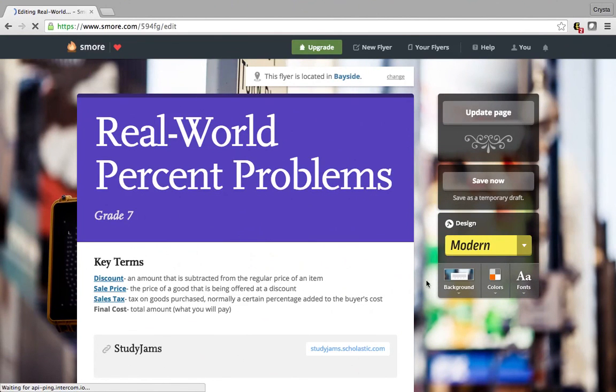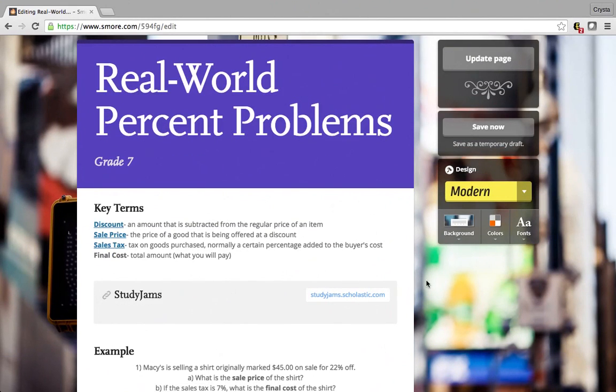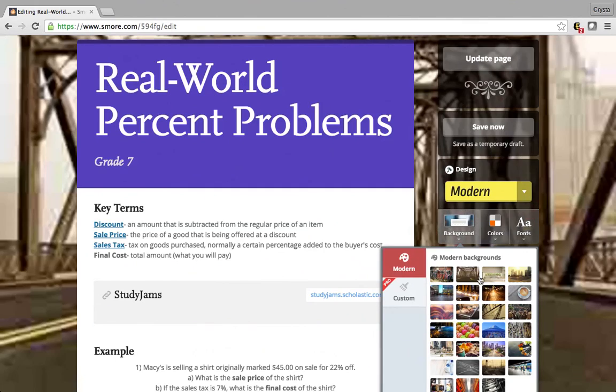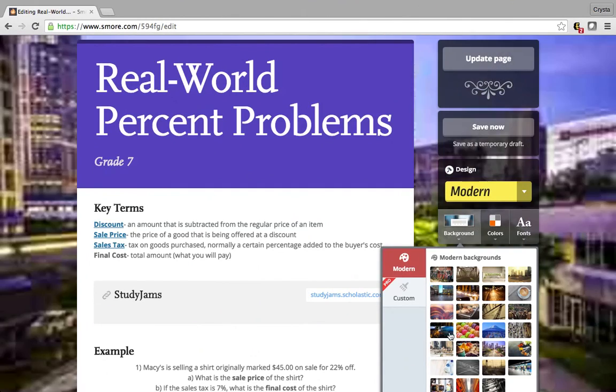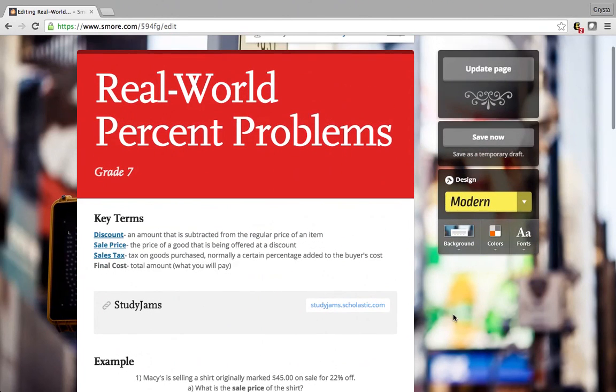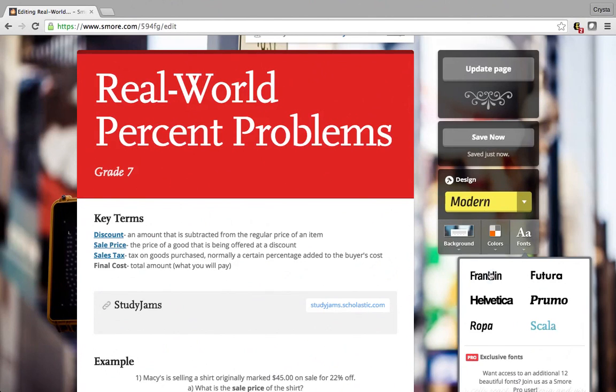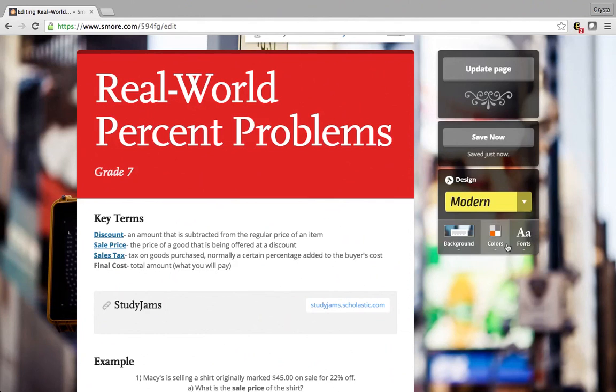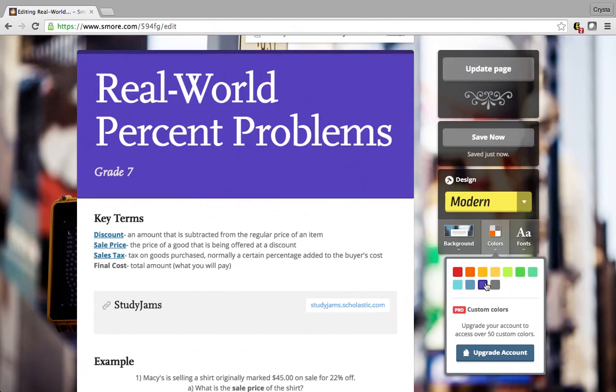When you create a new flyer, they give you an option for what your flyer is going to be about. So I just selected class, and even within the different layouts they give you, you have other options to change. For example, you could change your background, and they give you different pictures to select. So I'm just going to choose one. And then from here you can also change the font, as well as the colors. So this is going to change that background color for your title section.